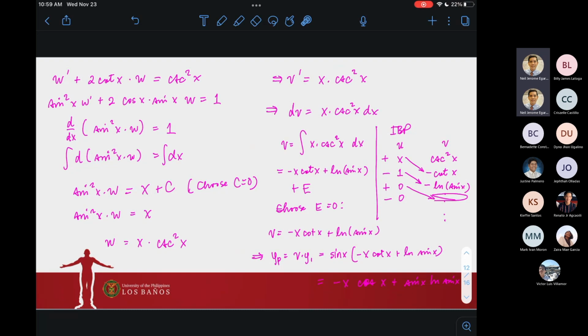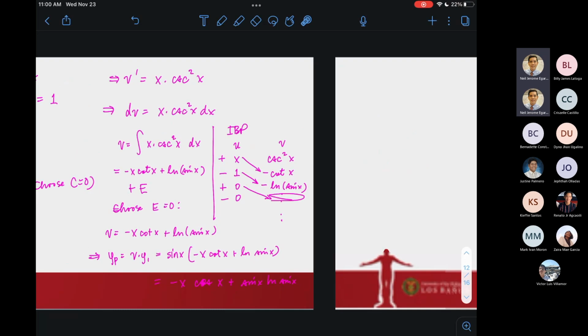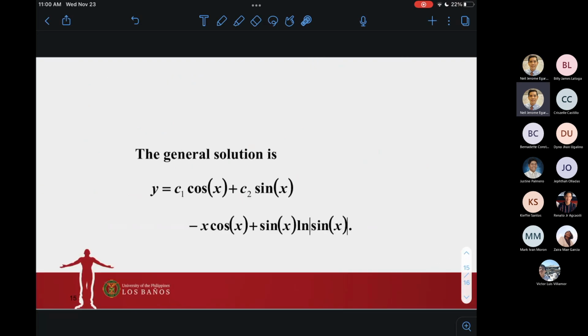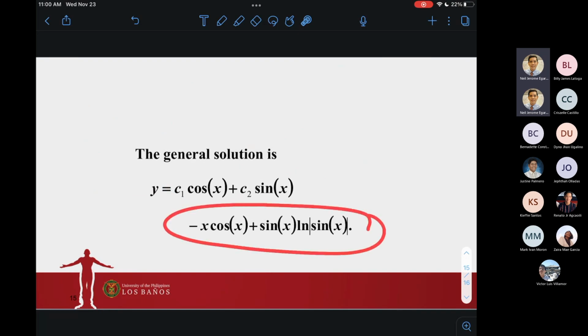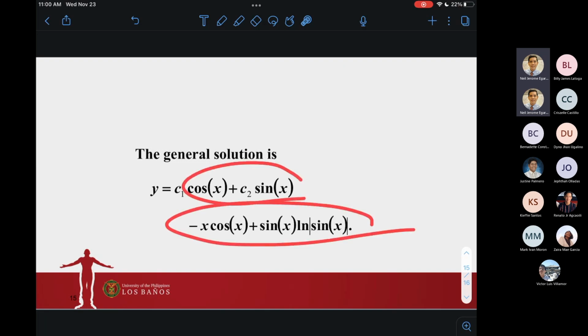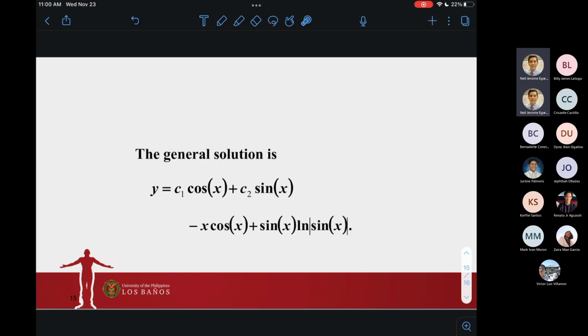So kailangan yung ikwento. No? Unless it's a video problem again. So mas madali pag video problem. Pwedeng sketch lang din yung ipasa nyo. Okay? So I think that's it. And then here's the final solution. Here's our y sub c, the general solution of the homogeneous equation. And this is the particular solution that we got with the second bullet. I-add ko lang yung dalawa, and I'm going to get the general solution to the homogeneous GLDE.